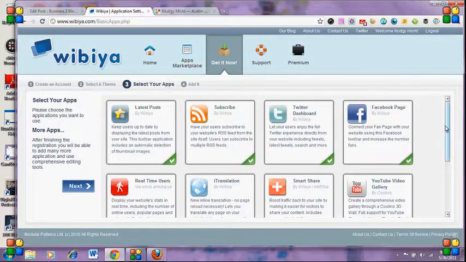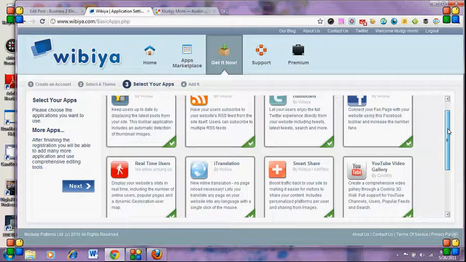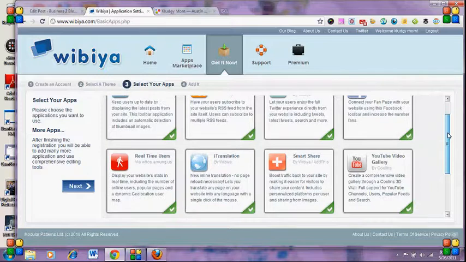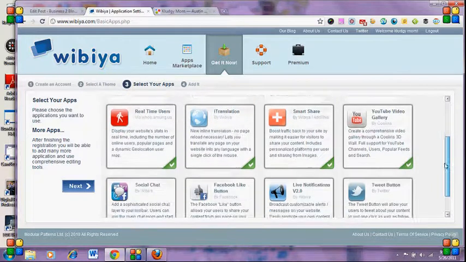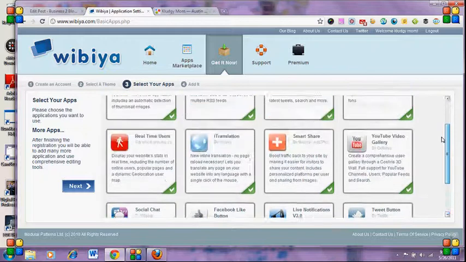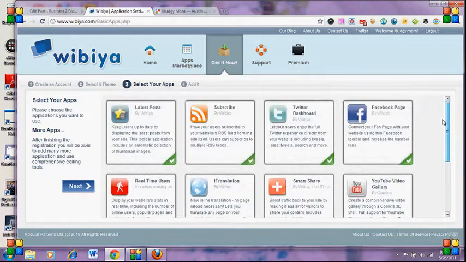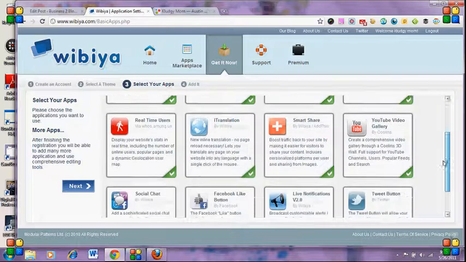And what this does is it allows you to select the applications that you want to place on your Wibia toolbar. Now, Wibia starts out with a pre-selected series of applications that are commonly used on social sharing bars like this. And all you need to do is select the apps that you want to personally add to your bar. Now, Wibia automatically, with a check mark, selects all of these for you. So you need to go ahead and toggle off the ones that you don't want to appear on your bar.